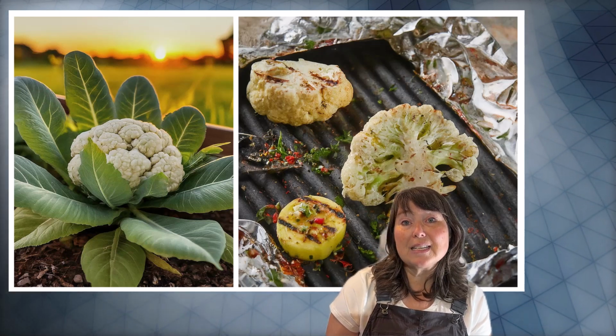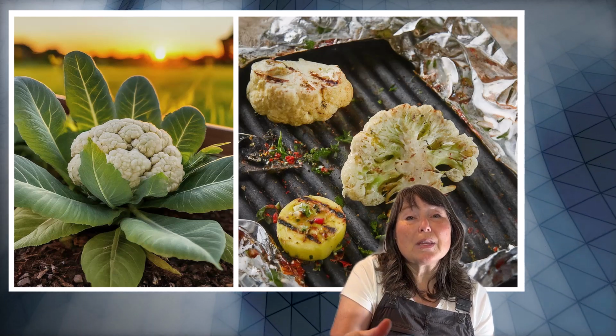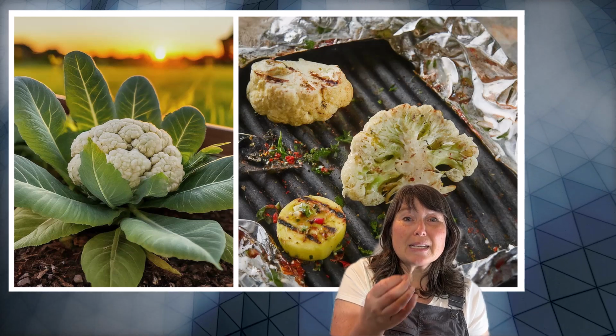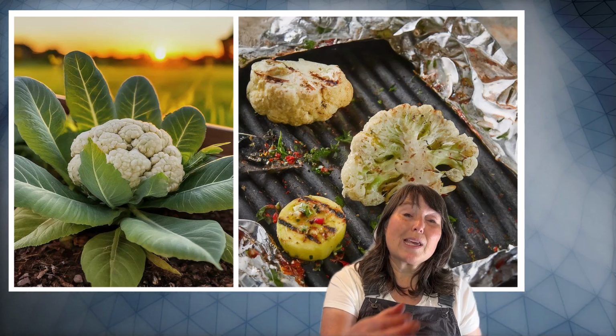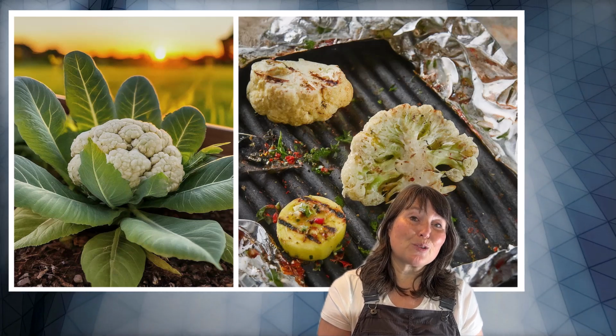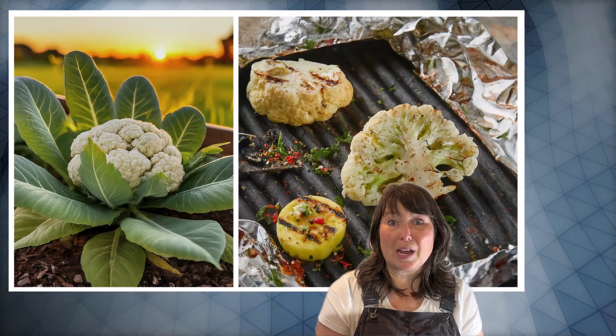At the end of the season for cauliflower, you want to go ahead and close up the leaves, maybe with like a rubber band at the top, so it protects the color of the cauliflower from looking brown. You want to keep it blanched into a white. So those are some tips for cauliflower. That particular vegetable is a super fun one to grow and absolutely delicious from an organic garden.